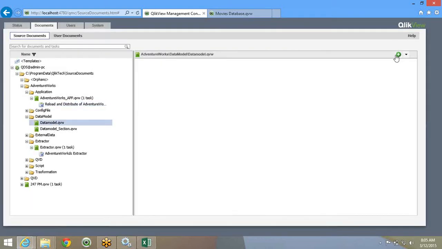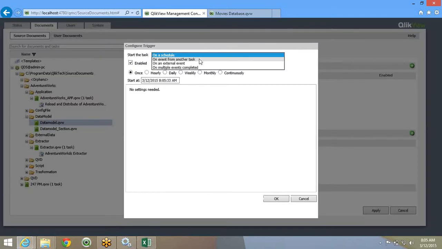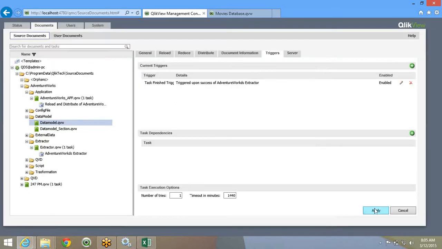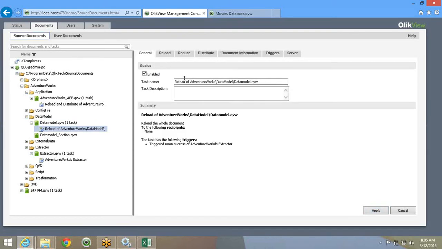The data model task is somehow not getting saved. I think I didn't save it properly. If you don't give the name, like for this AdventureWorks extractor I gave the name, over here it will take the entire reload path and file path as the name.